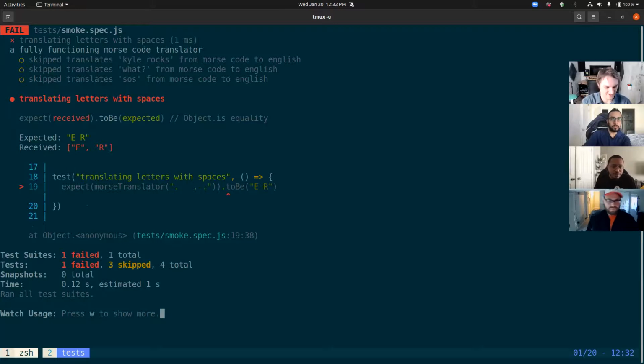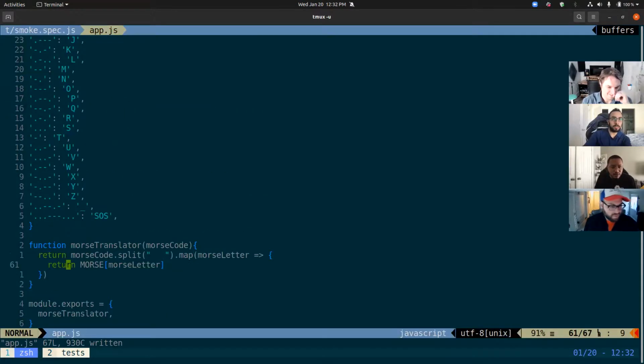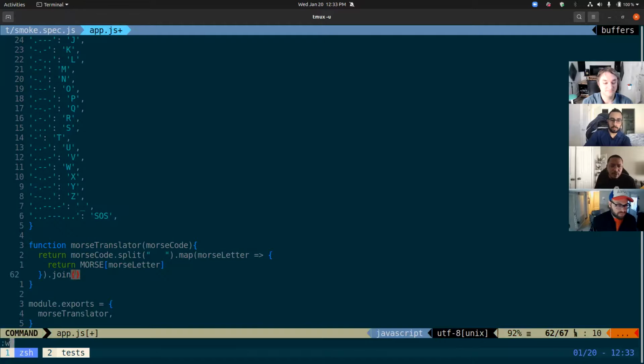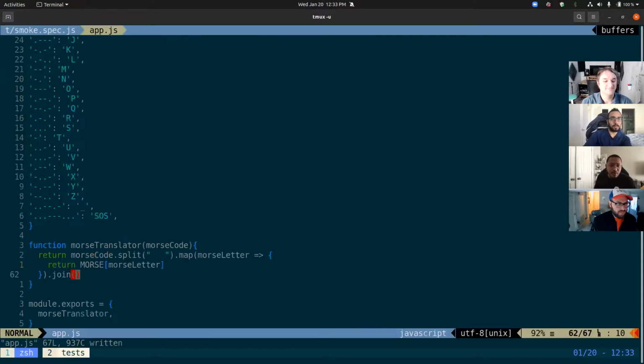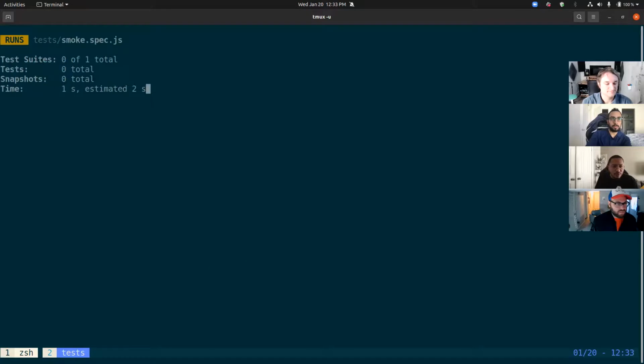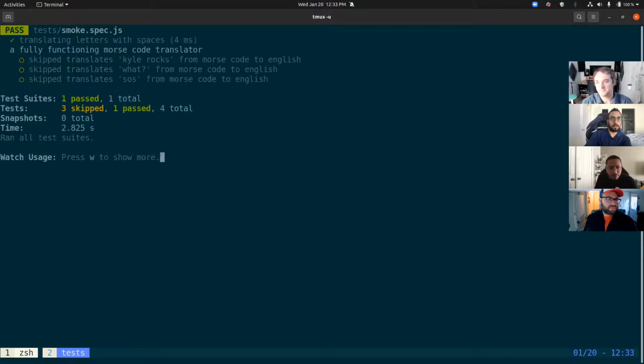So after the map, we would do dot join. You just put in quotes, right? Let's see what that does. Because we want a space in between. Yeah, do quotes. There you go. Passing test.